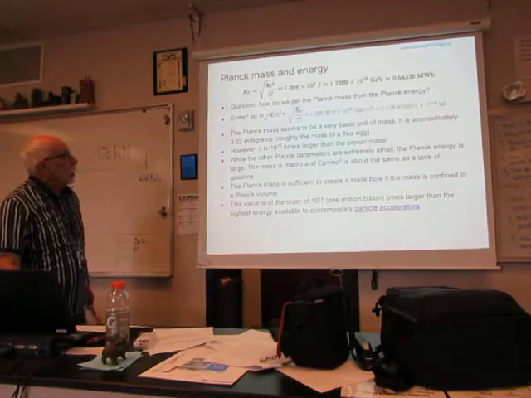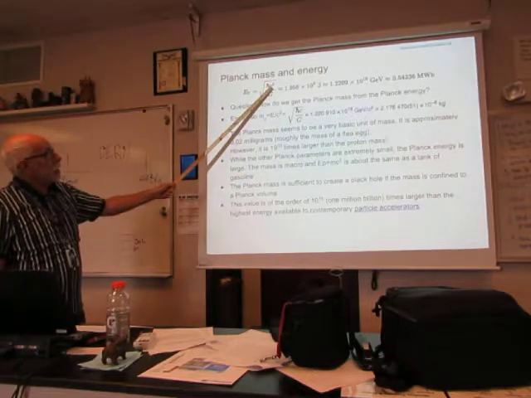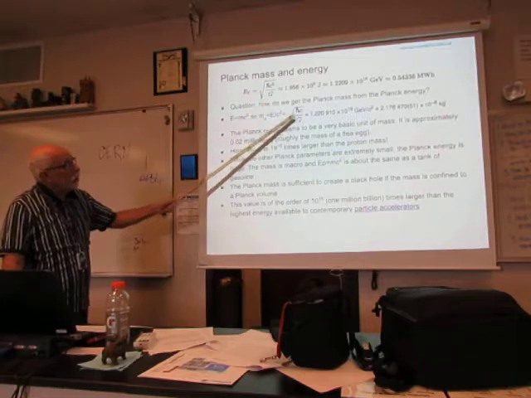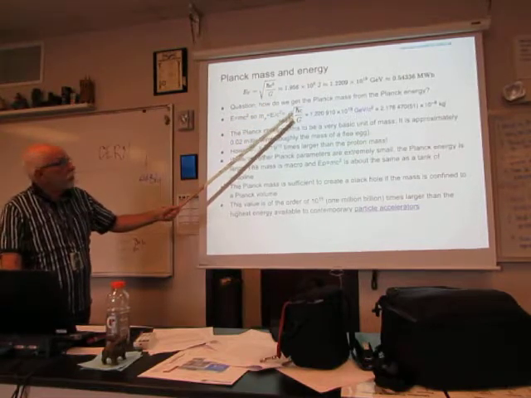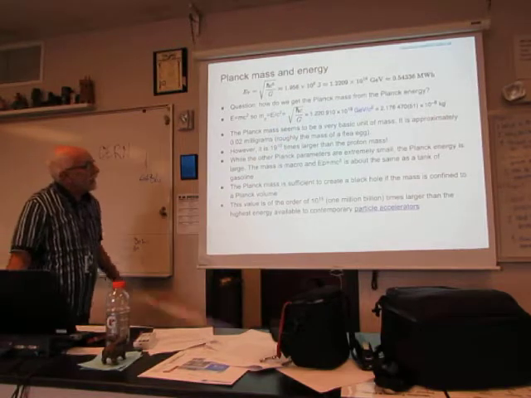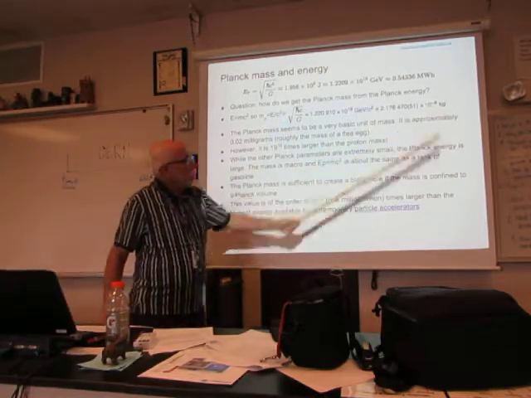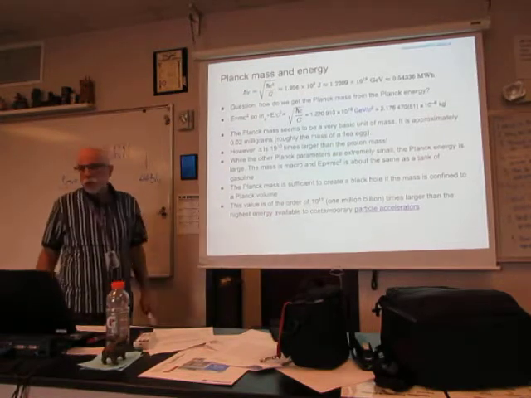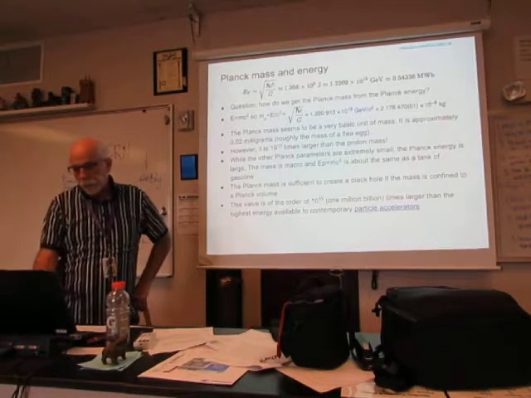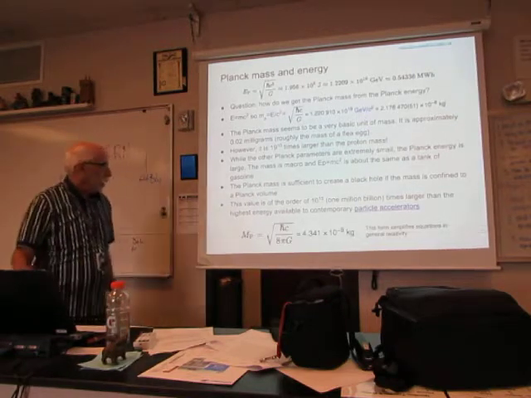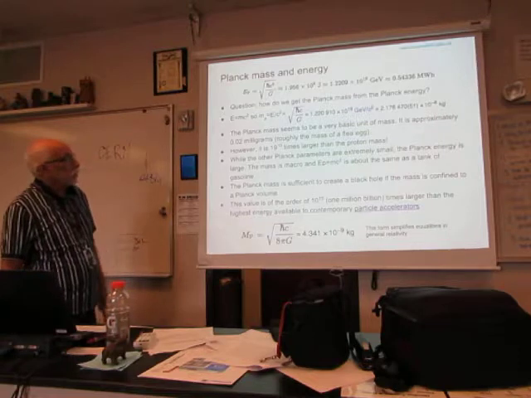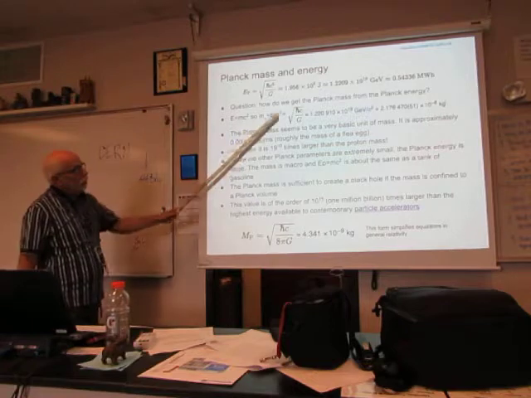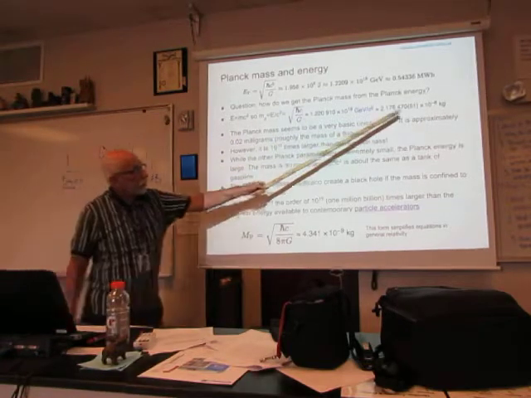All right, so let's see. If you take this Planck energy and divide by c squared, it goes into the square root. Do a little manipulation there, and you get this expression for the Planck mass, 10 to the minus 8 kilograms. So it's interesting that the Planck energy is big compared to things we're familiar with. Oh yeah, so this is the Planck mass right there, 10 to the minus 8.